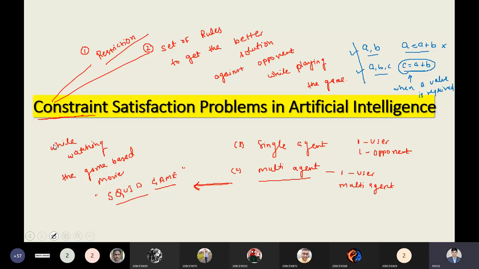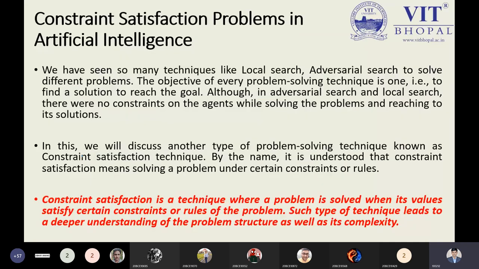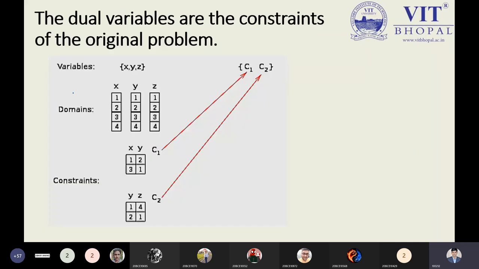So now we are talking about this beautiful term, the constraint satisfaction problem. The constraint satisfaction, as I told you, is a technique. So it also requires some components. What are its components? Let me take this example, from which you can understand them. From these components, I can write step by step. Constraint satisfaction depends on three important components. So what are those components?